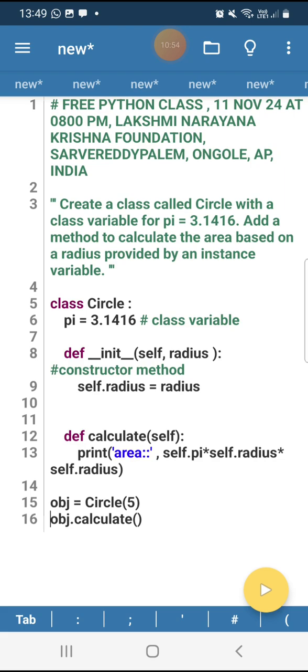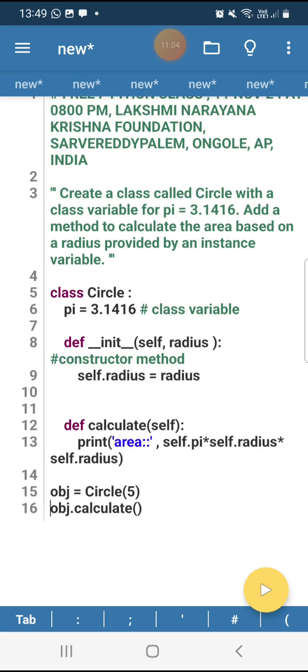So 13th line, print area. Area is a string, and here the area of a circle is called what? Pi r square. So pi is the class variable, so that will be accessed by self.pi into self.radius. Why? Because radius is the instance variable created in the double underscore method in the 8th line.